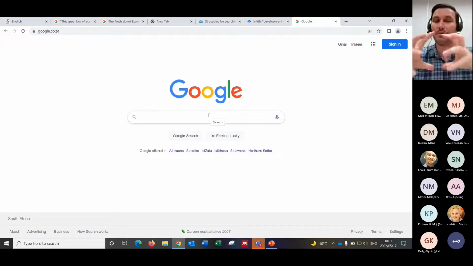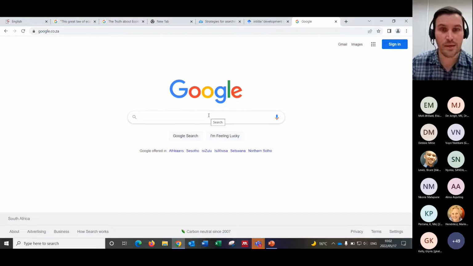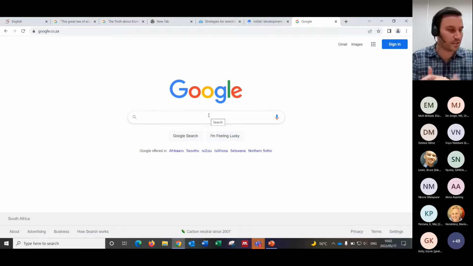So remember, the same applies with Google as with Google Scholar. Same indexing idea. It searches our title. If there's an abstract, it'll search that, the entire document, which includes the reference list if there is one. So in Google Scholar, we want to be very specific, and just also to address the question of using the information and avoiding predatory information. With Google, we are going to be extra careful about what we use. And obviously, this is also situation specific, depending on the information we're looking for. So if we are looking for company information, we will search on that company's website, depending on the information we're looking for. Right, so let's get started.